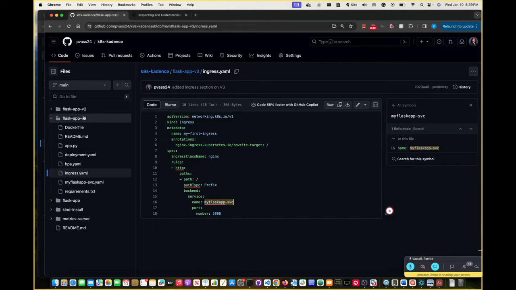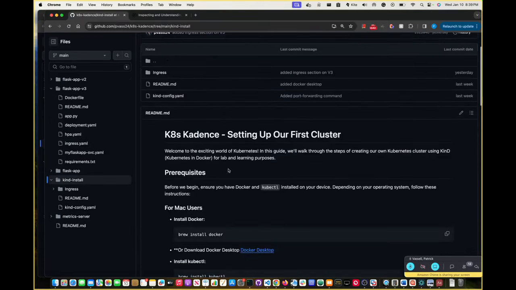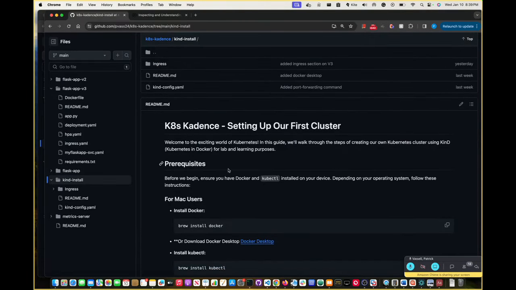If you're following step 3, we do need to, and I'll detail it in the README, I just did it on the fly, but this is going to require a new cluster to start the ingress, because we're installing an ingress controller and an ingress class. The controller, just like in any other controller, ensures that the ingress is running and everything.